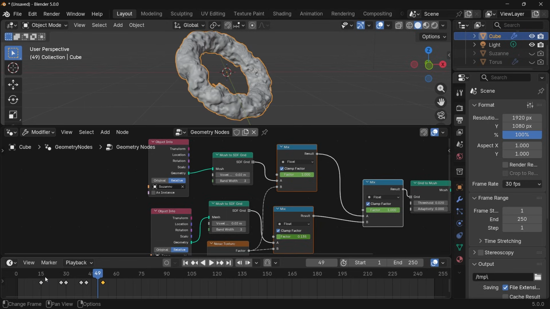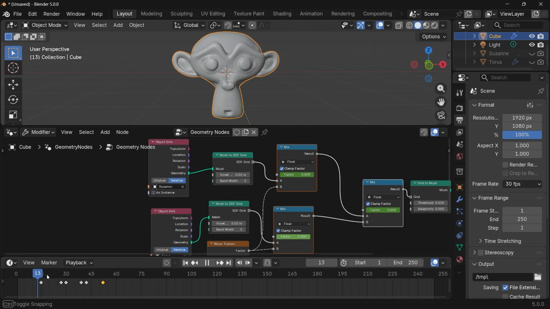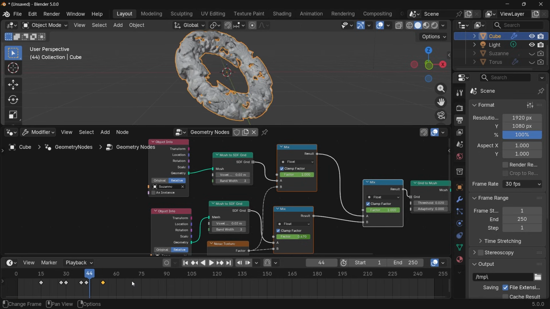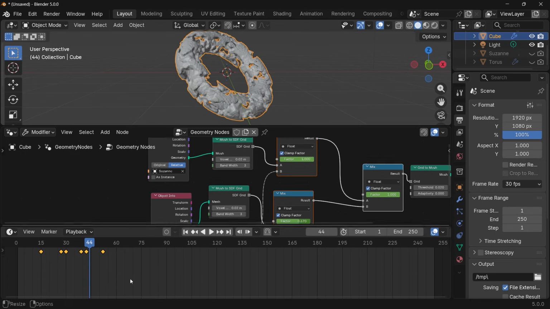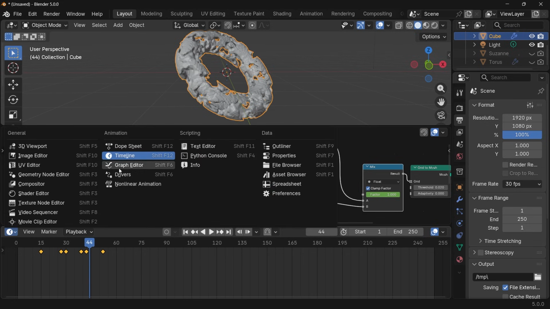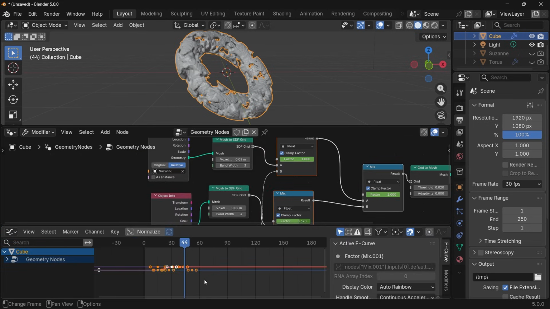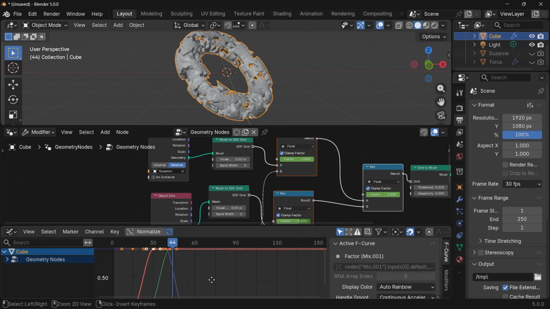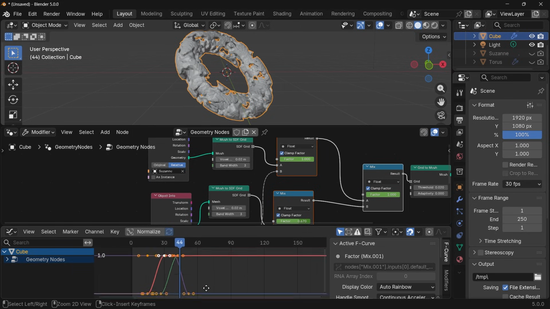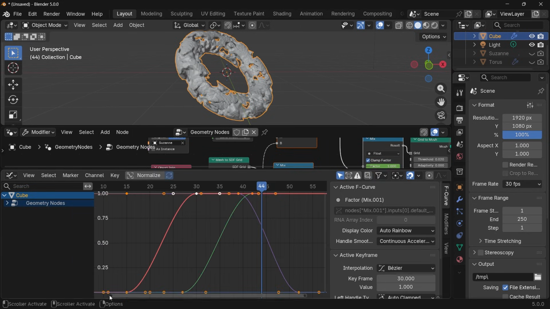So to fix this and make it a lot smoother rather than having it clearly visible as 3 different segments, what you can do is select all of these keyframes, ensure that you have the object selected as well as all 3 mix nodes selected, select all the keyframes, and then switch this over to the graph editor. Now in the graph editor, you can zoom in by pressing Ctrl and the middle mouse button, and you can see where your different graphs are, and this is how it looks.